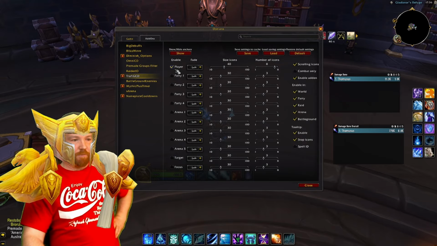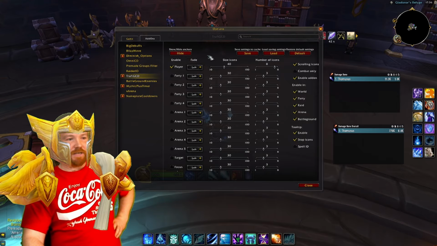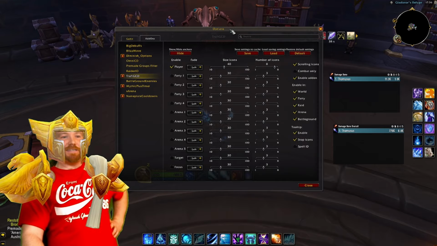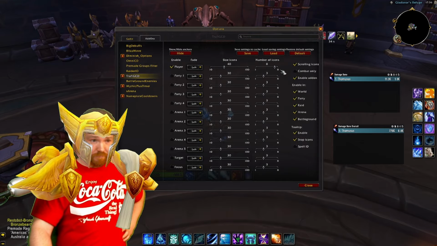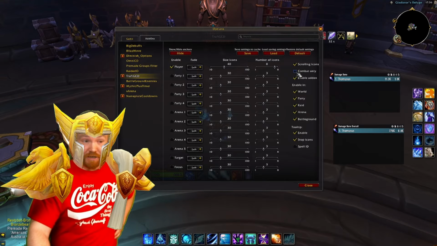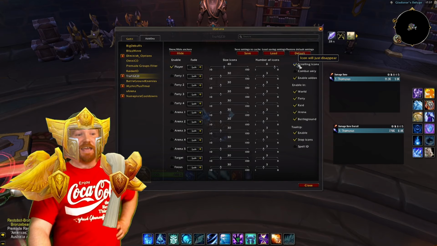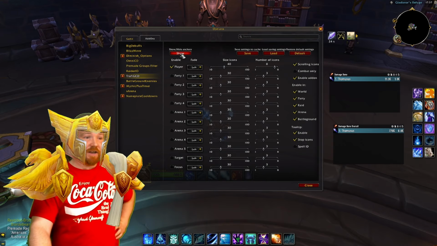I recommend just sticking to the player and making the icon size 40, and then press show. What this add-on does is track the global that you do, global for global. So you're going to be able to see your last 10 globals, for example, or in this case, 8. Excuse me. And untick combat only, okay? Make sure you've got scrolling icons ticked. You must have that ticked. That's how you make it look like I've got it. Press show slash hide anchors.